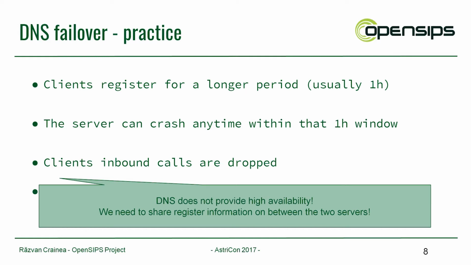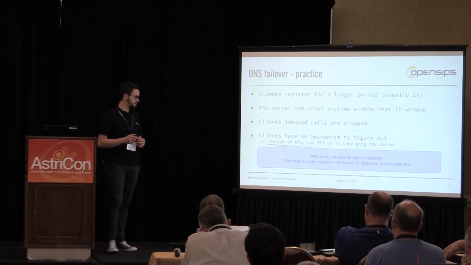So inbound calls will not be available. Of course, outbound calls will be available because the client implements the failover. If the client implements the failover mechanism, it will reach the server. And SIP being based on UDP, usually there are not that many mechanisms to find out whether the server is up or not. Some of the SIP clients are doing pings, and if the server does not respond, they simply fail over to a different one, but most of them are not. And most of them don't have TCP support, because if they had, they would have immediately figured out the server is down and moved to a different server.